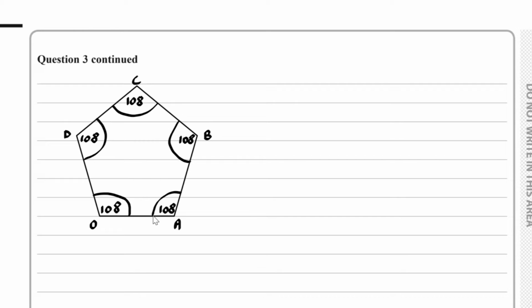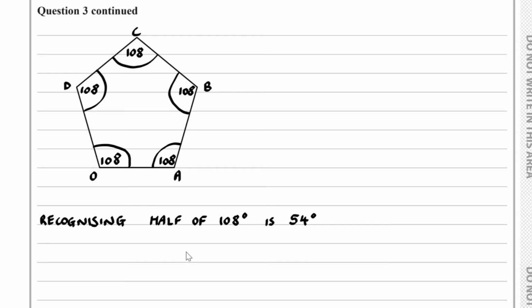Well, for that, recognizing that half of the 108 is 54, what we can do is essentially halve this angle here, which means that this angle is 54. Now let's just draw that out neatly, and let's consider the triangle DBC with it. And if we do that as well, we also need to recognize that we'd have an isosceles triangle.